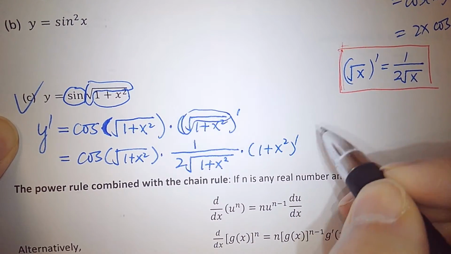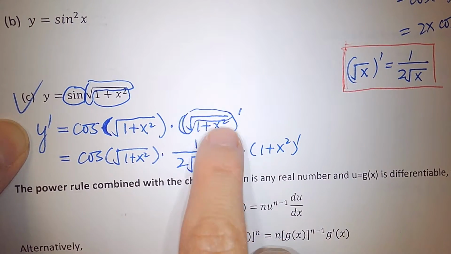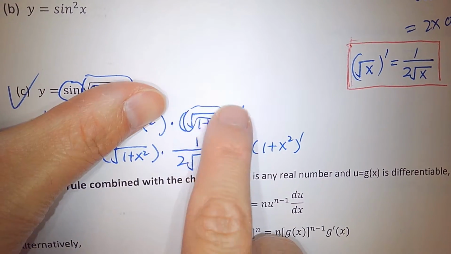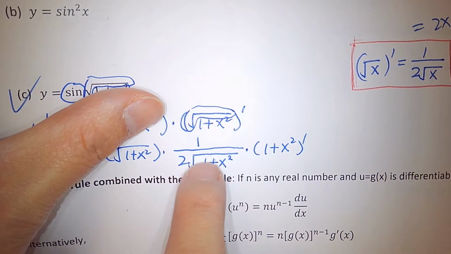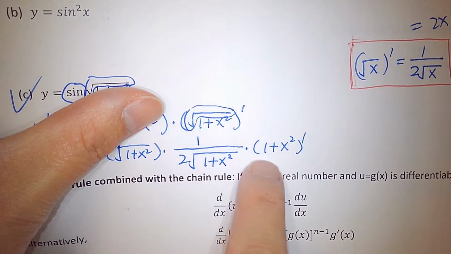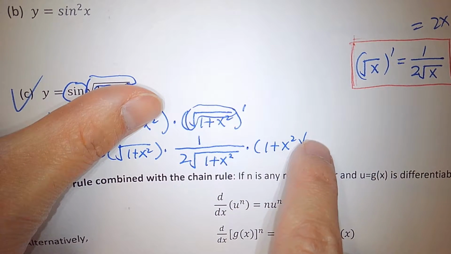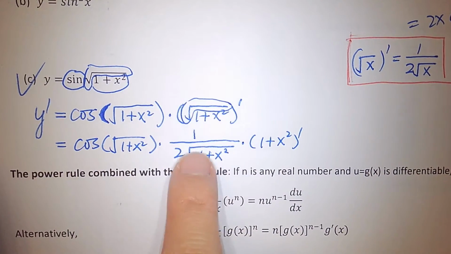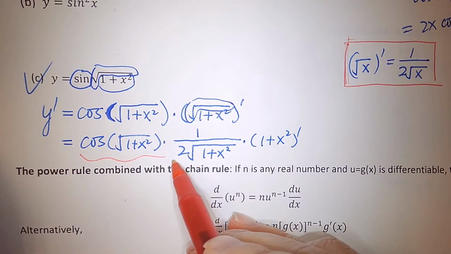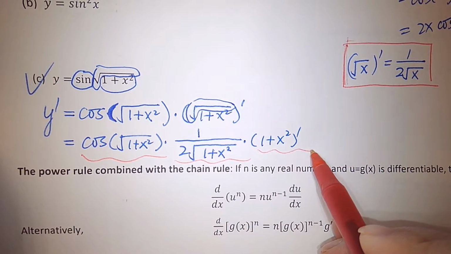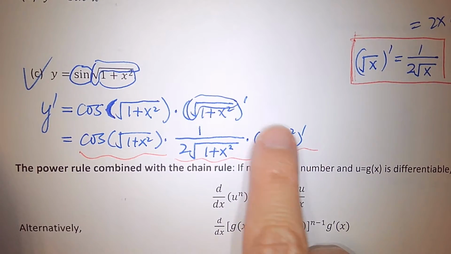That's the derivative of the square root of x, right? Not just x, the square root of x. This is the derivative of the square root, because this is the outer function for this derivative. So we have to compute the derivative of the outer function of 1 plus x squared, then times the derivative of the innermost function. You see? Now let's check how many factors. 1, 2, and what? 3. Of course, we're not done yet because we haven't done the 1 plus x squared derivative yet.